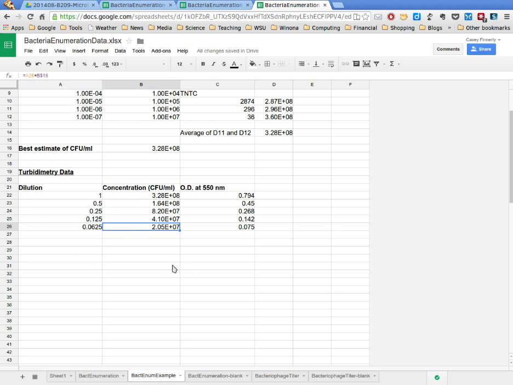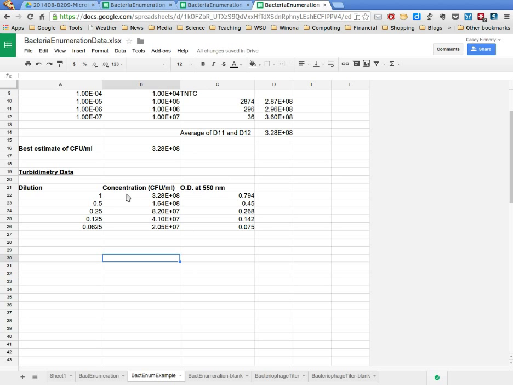Okay, so now that we have the concentration in CFU per mil calculated for our turbidimetry data, we can go ahead and create a standard curve using these numbers for the x coordinate and these absorbance numbers for the y-coordinate over here.